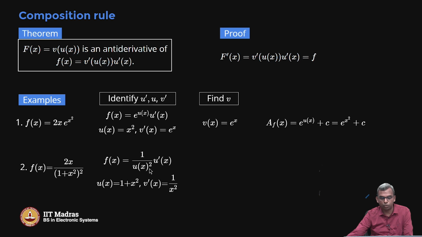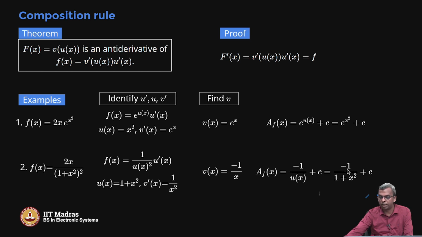Okay, so v prime of x in this case is 1 by x squared, right? So this 1 by u of x squared, it's 1 by x squared is the v prime. So this function, interestingly, is something that I can find an antiderivative for. This is just x power minus 2, right? x power a, when a is not minus 1, is x power a plus 1 by a plus 1, right? So it will be x power minus 2 plus 1 divided by minus 2 plus 1, and that's minus 1 by x. Okay. So once you have this, the remaining step is very easy.